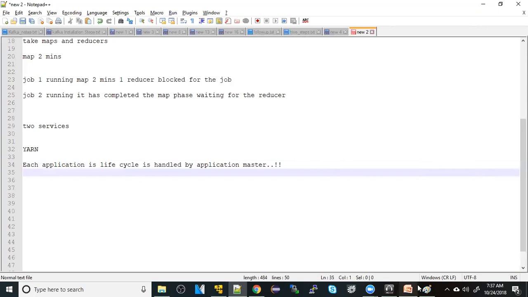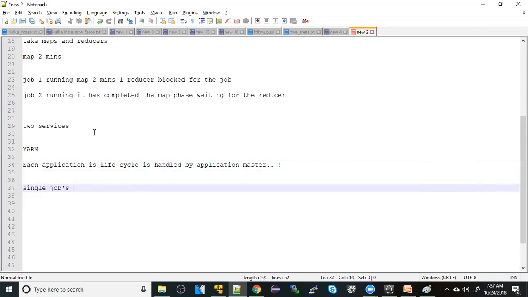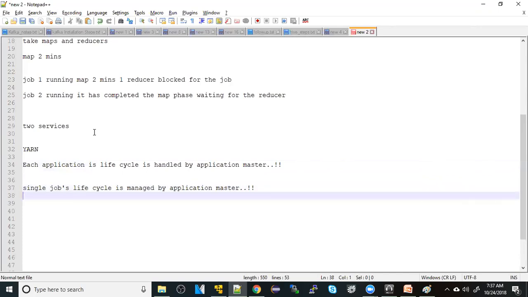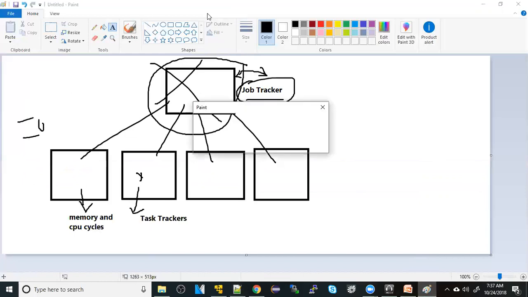Let's say you are submitting one job, that single job's life cycle is managed by the application master. So the application master will get created in the data node. Okay, so we'll just see it like this.